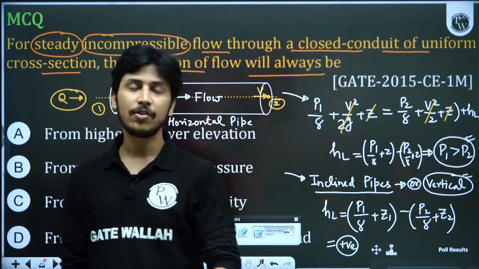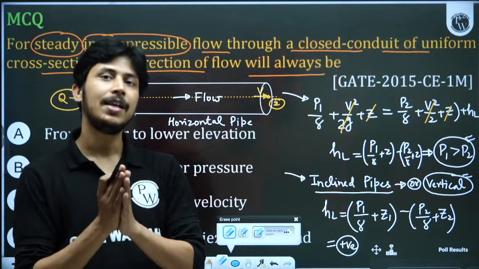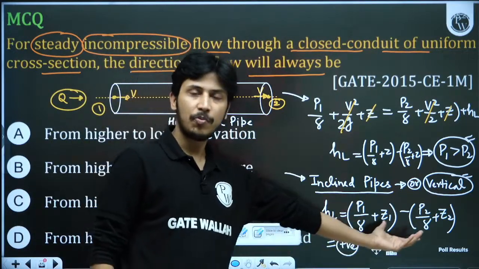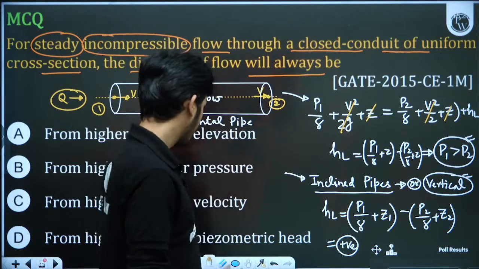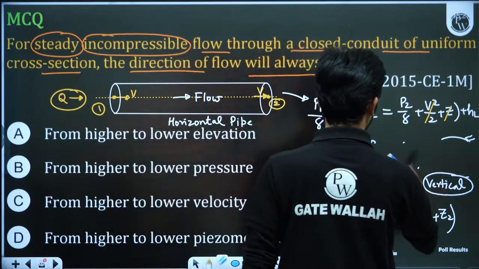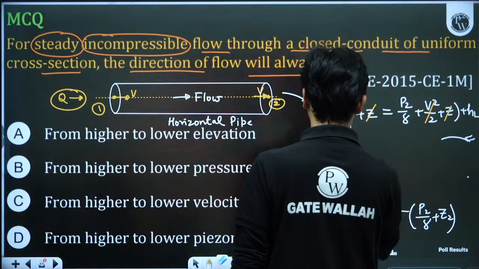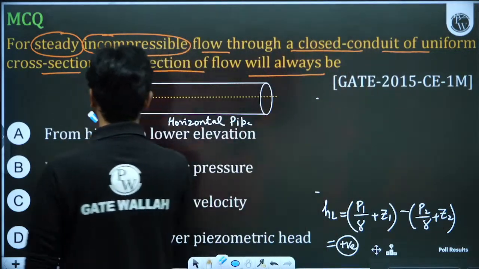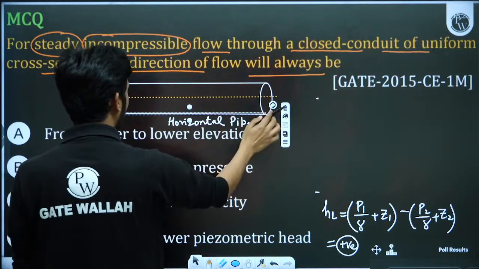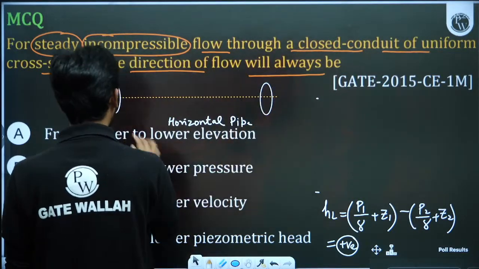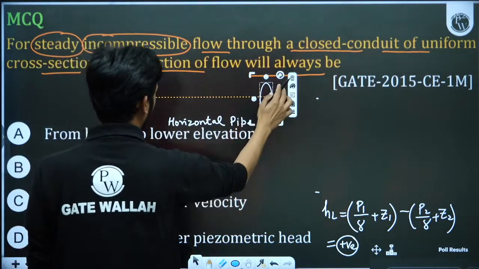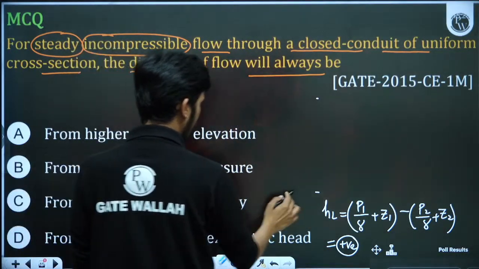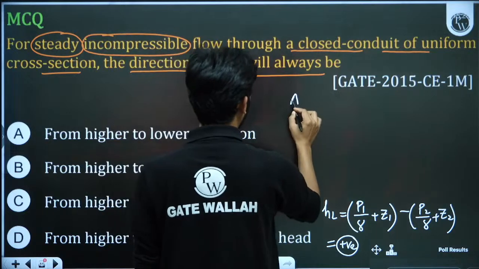If it is not given horizontal, we will take all the cases. So in all the cases, if the pipe is not given horizontal, we will always say this equation will also be applicable in horizontal pipes, no? Okay. If I write down all pipes. Sometimes I feel you guys are literally studying in class 1 or 2.